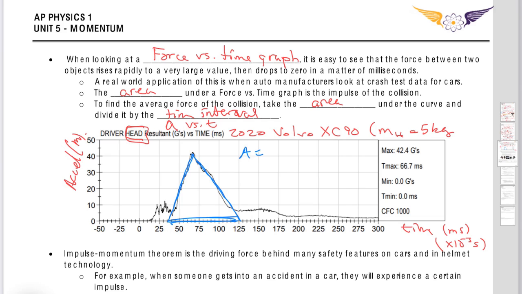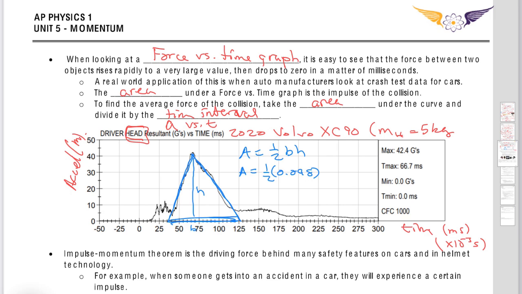The area of a triangle is simply 1/2 base times height. It doesn't matter if it's a scalene triangle, obtuse triangle, whatever. As long as you know what the height is, this H, and you know what the base is, you can just apply 1/2 base times height. And so the base is going to be 125 milliseconds minus, and I'm just going to use some estimated numbers, right? So my base is going to actually be 0.098. Okay, that is my time interval.